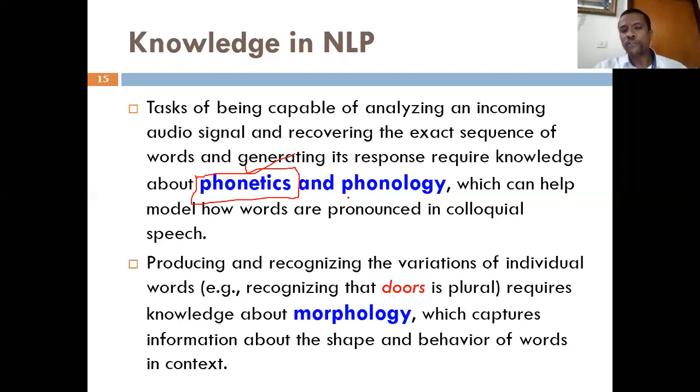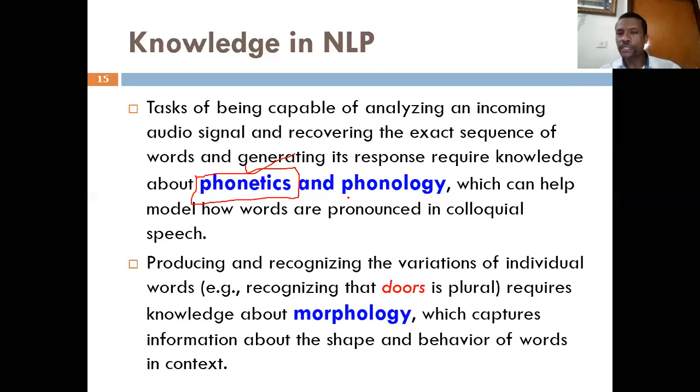The other kind of speech knowledge that we have is phonology. Now, phonology is a bit different from phonetics. Phonetics is talking about the whole kind of sound that can be produced by a human being. Phonology is concerned about the sounds of a specific language, the sounds that are available in a specific language, which is a subset of what we have all over the world, which means phonetics is about the sounds that can be produced by a human being irrespective of the language.